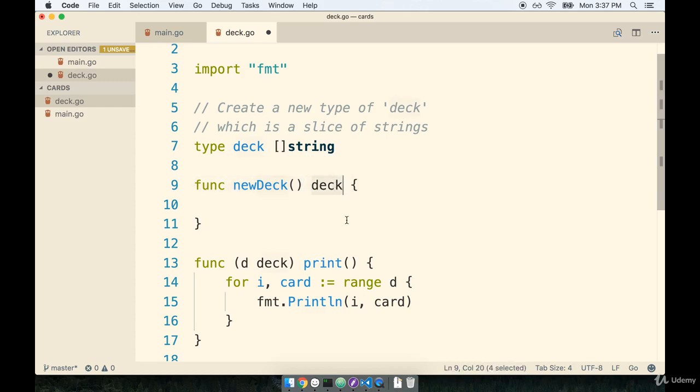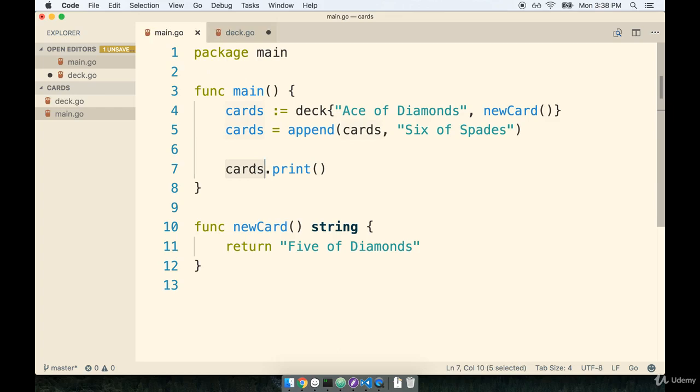Okay, now as far as the function receiver here goes, I'm going to ask you, do you think that this function needs a receiver? Well, honestly, I personally think that it does not, because the purpose of this function is to create a new deck. And so if you're calling this thing right here, chances are you are not already working on a new deck. You want to get a deck. You do not yet have one. So we're not going to add any receiver to this function because we only add the receiver when we want to be able to do something like call blah, blah, blah dot method name.